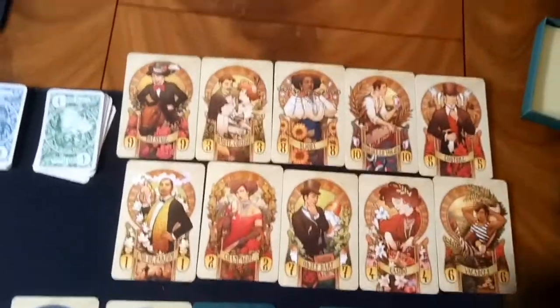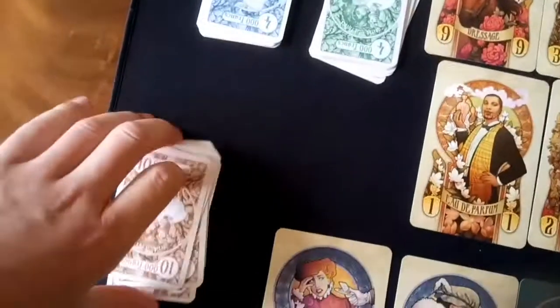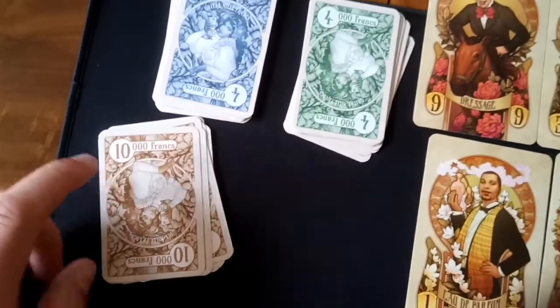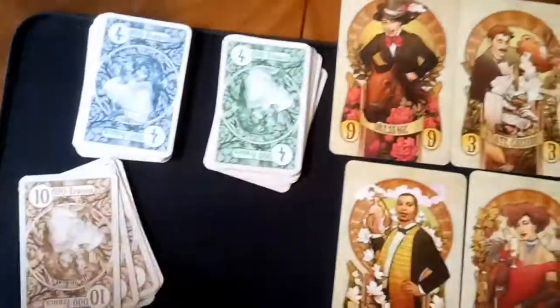Okay, so before I get started on how to play, I'm just going to show you the components that come with this game. You're going to get 5 sets of these money cards. They range from 1,000 francs all the way up to 25,000 francs. And each player's is the same, just a different colour.